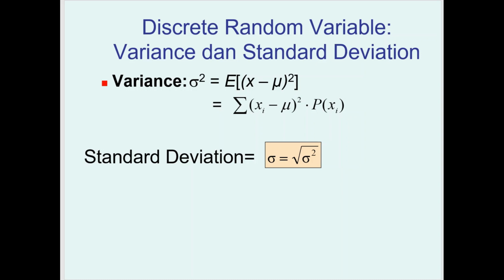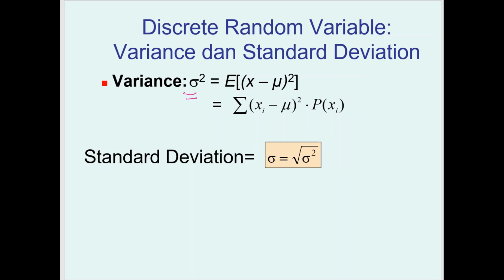So we want to look at the formula on how to calculate the variance here. Always remember the symbol for variance is sigma squared. The formula to calculate the variance is using E, the expectation, of the bracket x minus mu, squared. Always remember mu is the mean. So how do we expand this formula? You get the summation of x minus mu squared times the probability of x here.